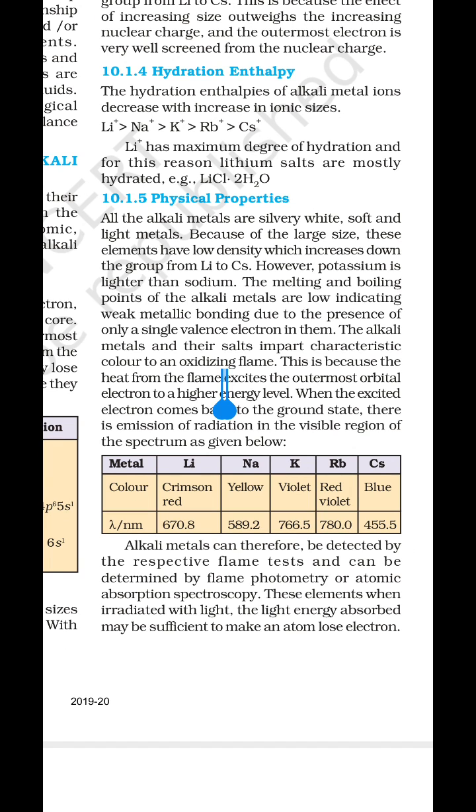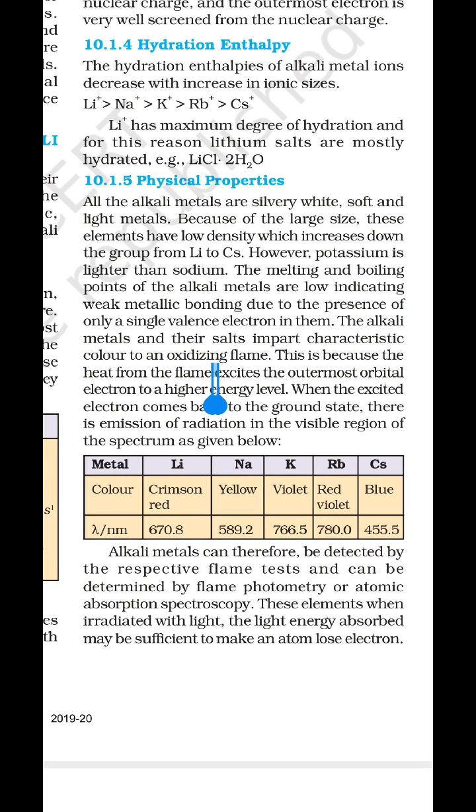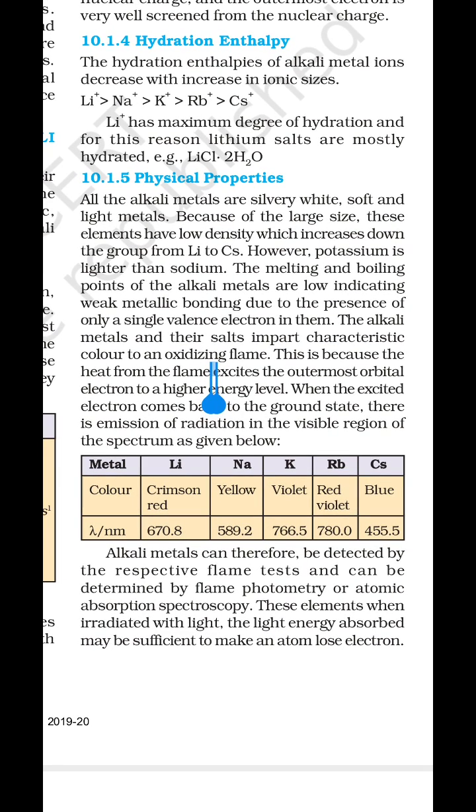और रेडिएशंस have particular wavelength and that's why they give particular color. So alkali metals give color to the flame, और इस कलर से ही आप एल्कली मेटल्स को डिटेक्ट कर सकते हो, which alkali metal is present in the salt. So this is your question, that here in this paragraph 2-3 questions are formed.